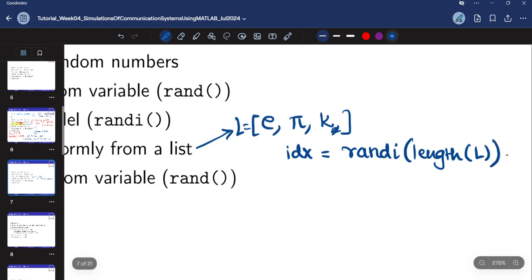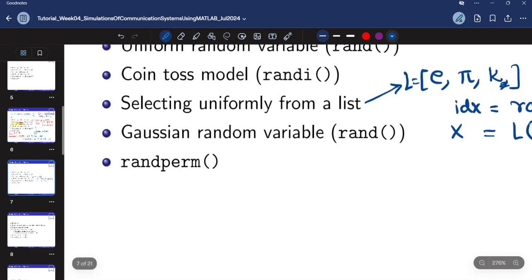That will give me an index, and then my random variable x will be simply L at the index idx. So this is the way we select uniformly an element from the given list.